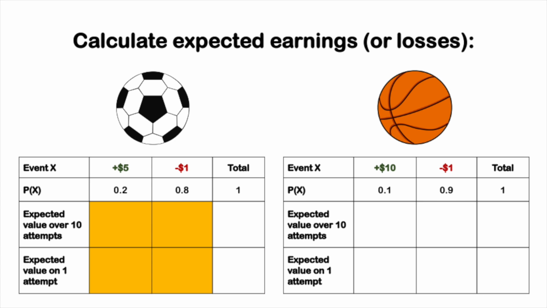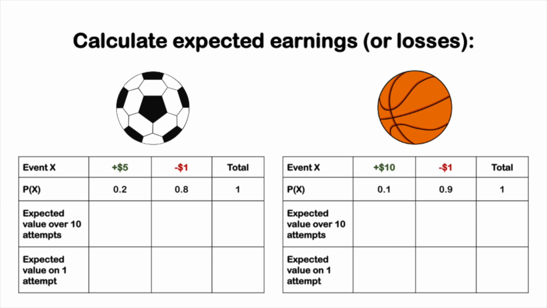So for these 4 boxes, you're trying to calculate the expected money won or lost from successes or failures over those attempts. So like for the upper left-hand corner, take the money that you expect to win per success and multiply it by the number of successes you expect, which you get by multiplying the number of attempts times the probability of success. And just do that to get all 4. And then add up across the rows to get your totals. Okay, now pause your video and go solve these.